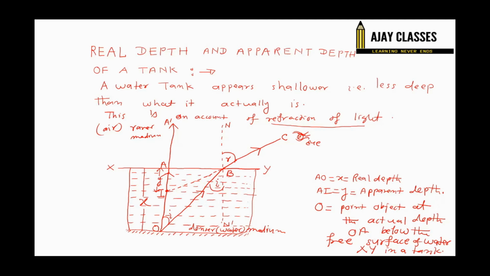Now we come to the diagram, where we have seen how angle AOB is equal to angle OBN', which is inside the water, the angle of incidence, and another angle made at the image point I, AIB, which is equal to the angle made by NBC. This is the angle of refraction.